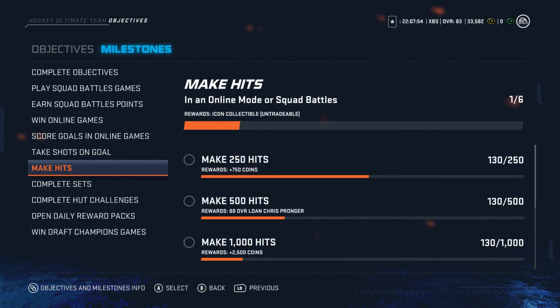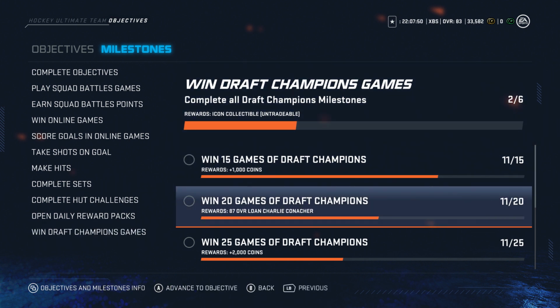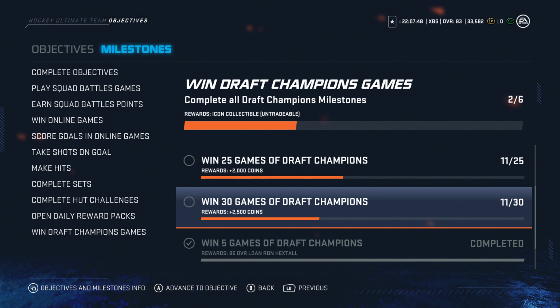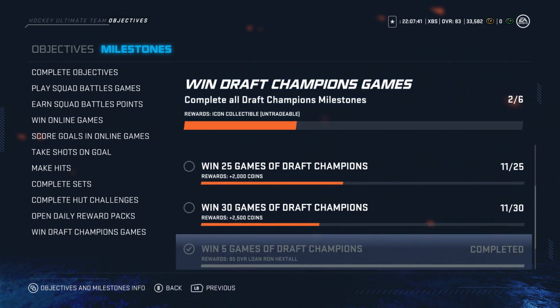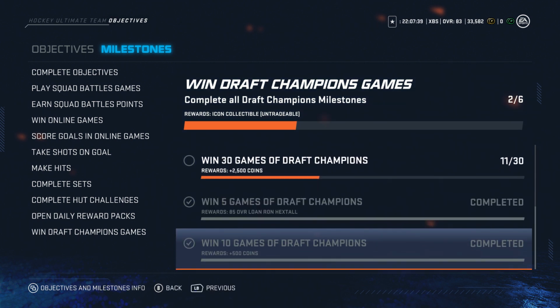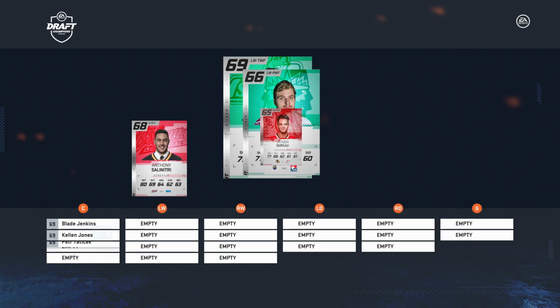First of all, one of the main reasons to do Draft Champions is for the milestone. You have to win 30 games of it, and you get an icon collectible, in addition to about 6,000 coins and 2 loan cards, one of which is a Ron Hextall and one a Charlie Conacher. Conacher is the 87 overall, and Hextall the 85 overall. After that, the game mode itself.